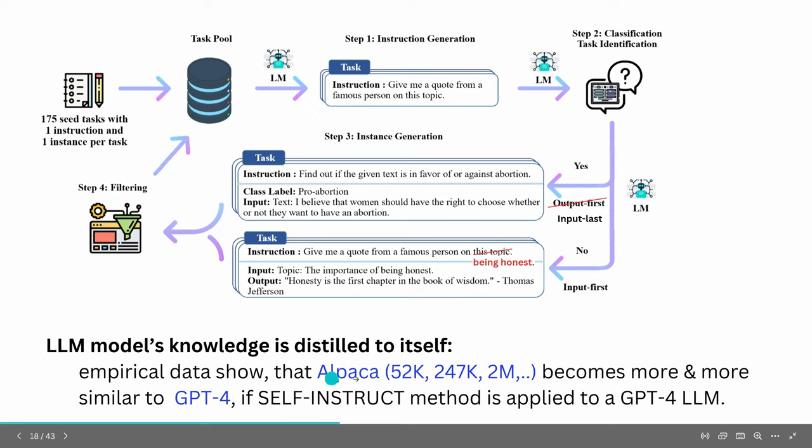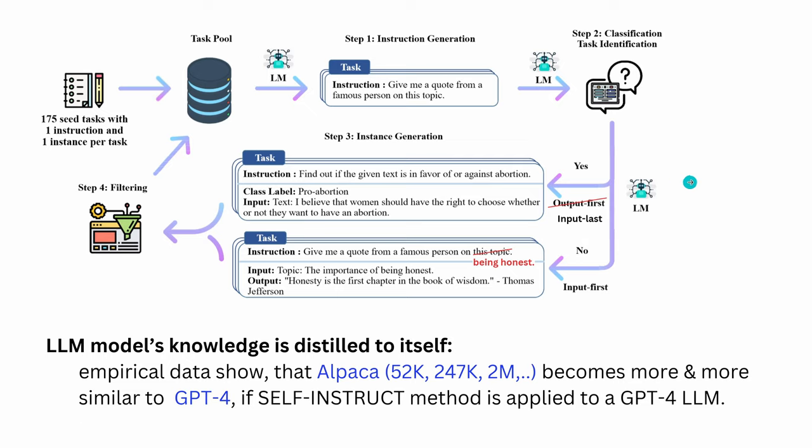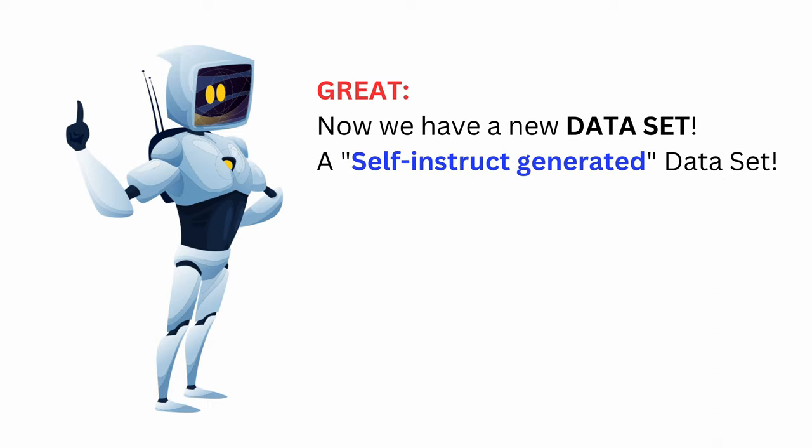So if people are amazed by this, well, now you know it is just a logical way. Of course, it will become better and better and more similar to GPT-4. And this is why OpenAI said, hey, listen, no way, eh? So now, what we achieved in this first step, you understand now what is self-instruct, how we achieve it, how often we interact with an AI system, and if you extract more and more information, your system becomes better and better. So, we have now a new data set. Congratulations! We self-instructed it out of a huge GPT-4. So, we have a self-instruct generated data set. We sucked out all the information from GPT-4.